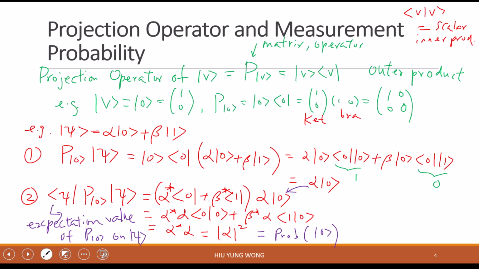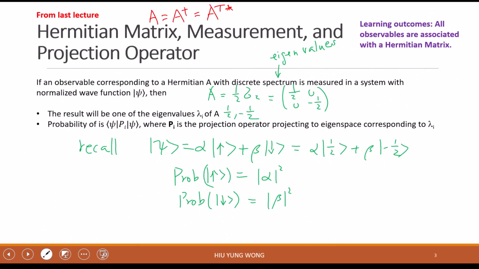But anyway, what is the meaning of expectation value? You have an operator, and then I have a state. I want to know if I do the measurement of this state, what is the average outcome I can have? Okay, so this is how you find the expectation value. We will go through this later again. But in summary, this is what we say. The probability of finding a state in an I state is just equal to this one. Okay?